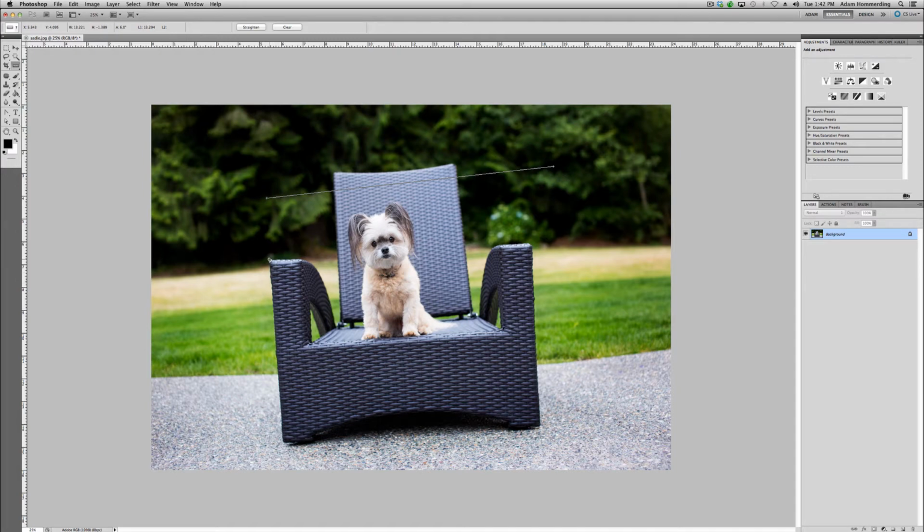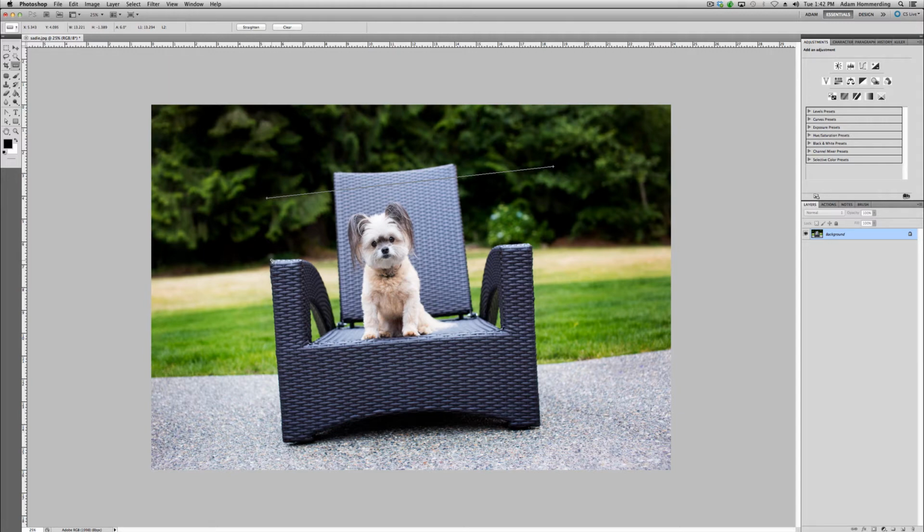So right off the bat looking at this image, I know that probably the side of this chair would be a good option. Going from the top corner of this arm to the top corner of the other arm would be a good option. We could go from the bottom and draw a line on both sides of this. Those would all be viable options to straighten this image. Today, for this first step, I'm going to use the top of the arms to go off of.